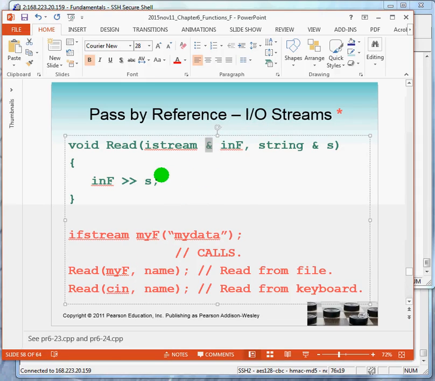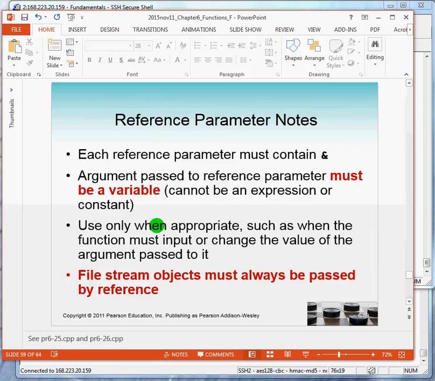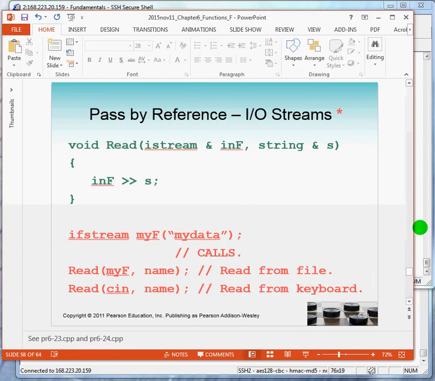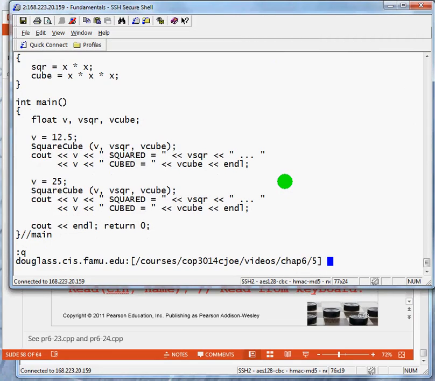That simply means that I'm able to change the file. We change a file by reading something because where we are in the file changes after we read something. All right? So let's take a look at that function and see what happens, just to demonstrate that for you.